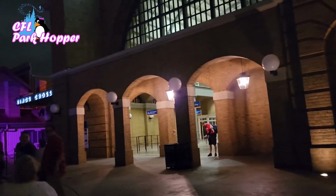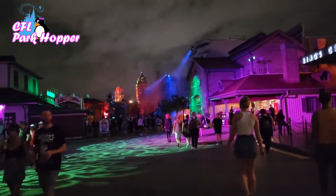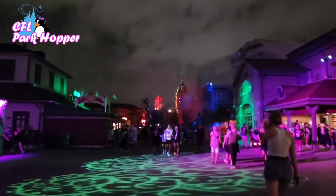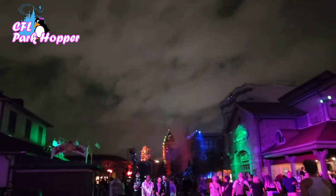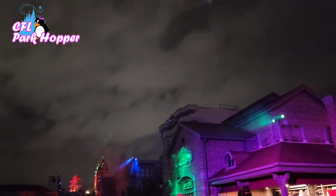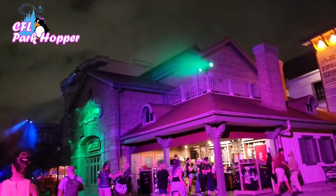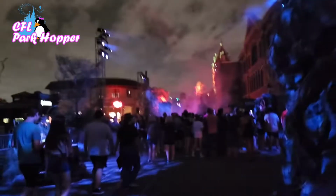The actors don't really come up and scare you on purpose. They just kind of walk around where you are. And if you look them in the eye, they're less likely to spook you, so to speak. So that might be a tip if you're coming with young ones. However, I should mention that Universal does rate this event 13 and up. So it is, of course, at parents' discretion to decide when it's appropriate to bring their child. All right, we're in another scare zone.